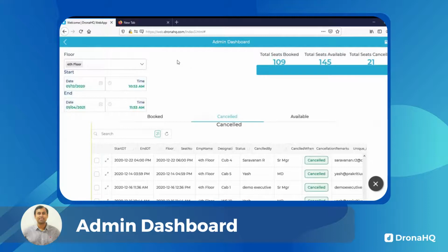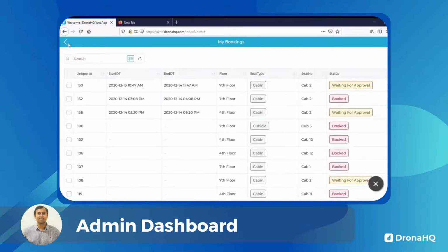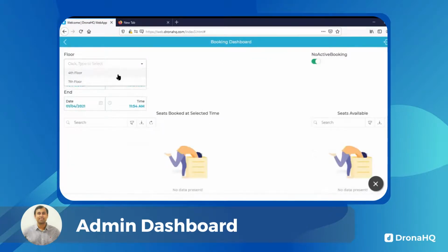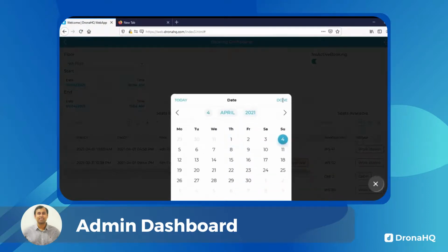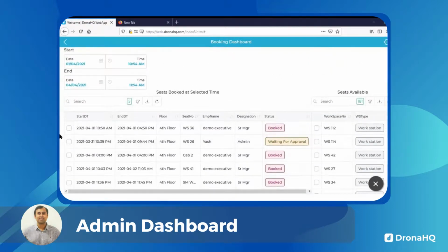It sounds excellent. I can see a lot of organizations using this, not only companies which have their own facilities, but also companies who are working out of co-working spaces. This would make a lot of sense because organizations would have an X number of seats, and if they have a workforce which is more than that, this kind of an app makes it easy for teams to coordinate, block time, and then reach work. It also gives the management a view as to how many people are coming in and how many locations and seats have been utilized. Totally.